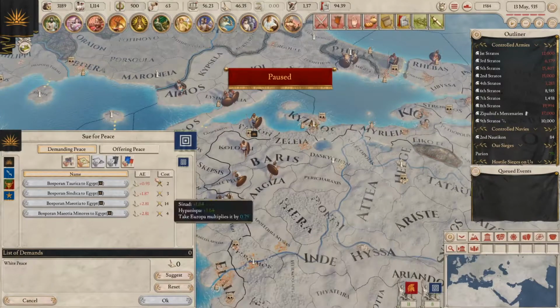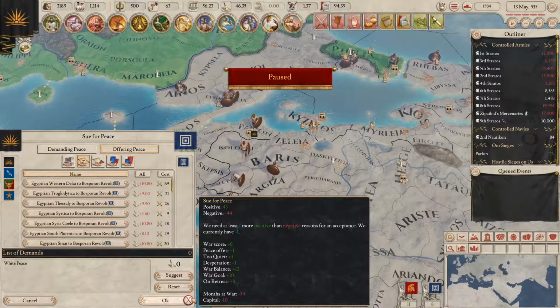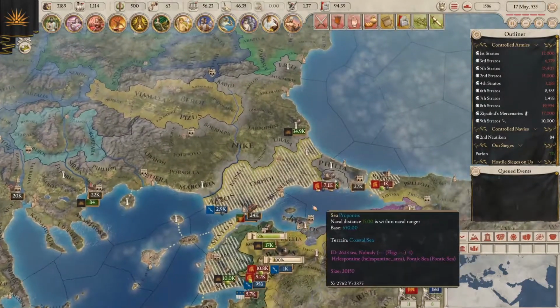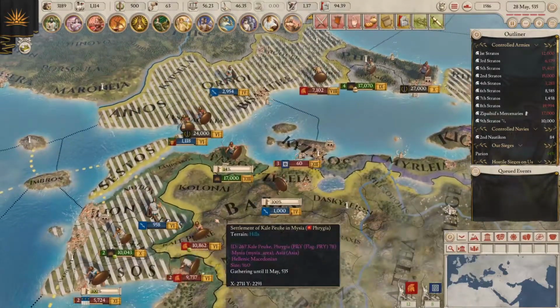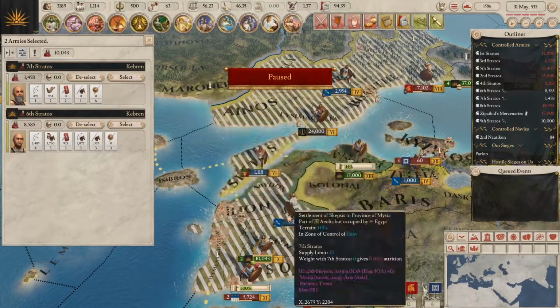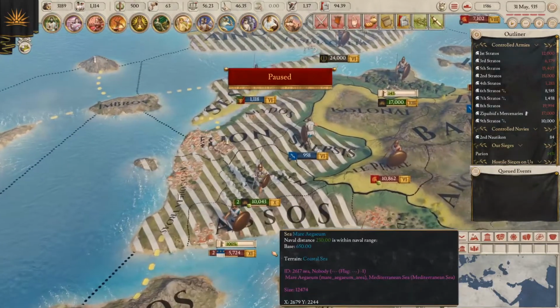So we can just sue for peace probably here. They're not gonna let us. Plus one, that's just because of months of war. So that's just a pop-up that's kind of distracting sometimes, and we can take them out. We will hold the Olympic Games. Really no reason not to.